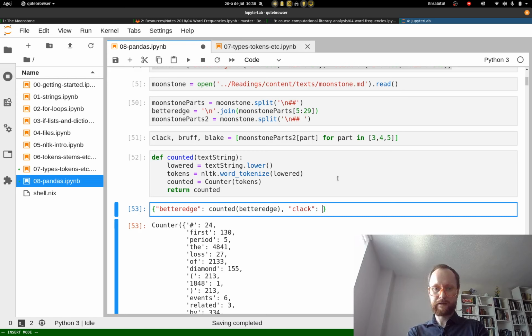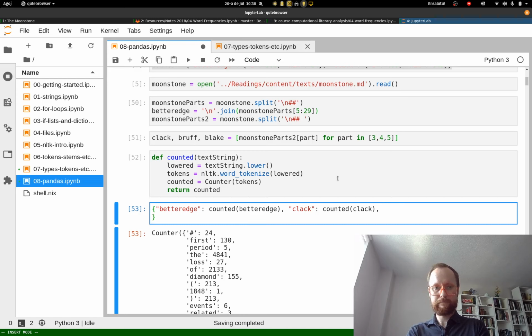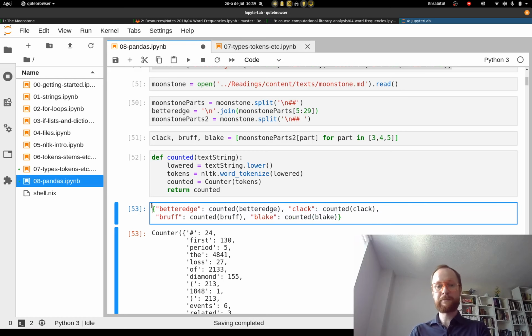Clack is counted version of Clack. Bruff is counted version of Bruff. And finally, Blake is counted Blake. So, you know, we would want to DRY principle optimize this.